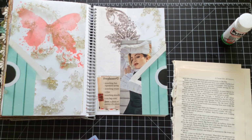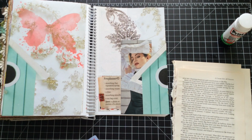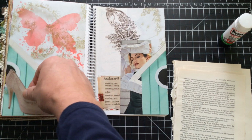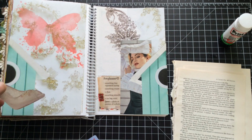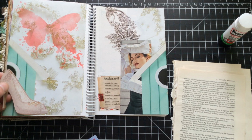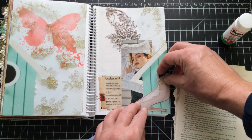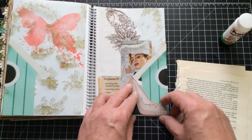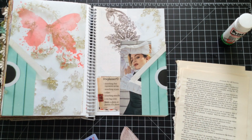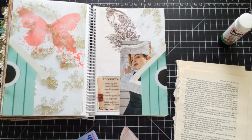Where are these prompts? Something that represents spring, butterflies and birdhouses. Something that's ornate, that's definitely the background. A shoe, right, a shoe needs to go in now before I forget. I'm not sure about the shoe. I mean, the shoe is the right shoe. I just don't know whether I like it there. Actually, I don't mind it like that. That's a bit quirky. It's not really standing out against the background unless I do that. But that makes this page look really, really heavy. What else is going on here? I've got more ornate, but I think that needs to go back in the parking lot. That's just obviously too ornate.